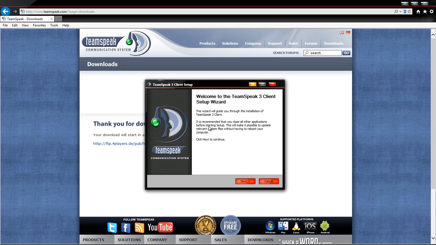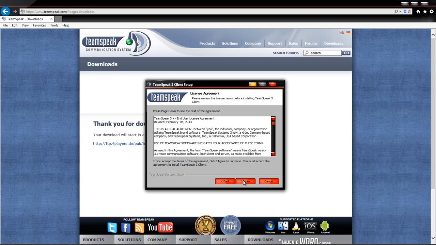Once that happens, this will pop up. This is basically telling you that you shouldn't have any other programs running while this is being installed. So once you make sure none of that is going on, you hit next. You'll want to agree to this EULA as well, or you won't be able to install it, so just agree to it.